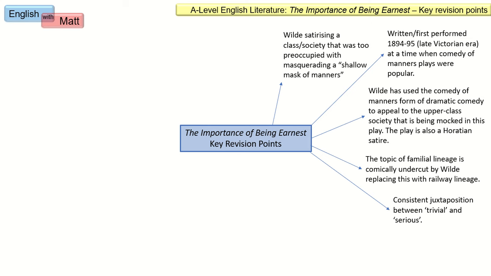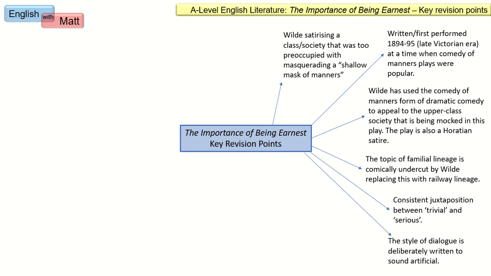In this play, there's a consistent juxtaposition between triviality and seriousness. In actual fact, those two words are included in the full title of the play, a trivial comedy for serious people. So there's always going to be this relationship between these two opposing concepts. And in this play, Wilde said so himself, he wanted to treat everything that's serious with triviality and everything that's trivial with seriousness. And what that does is it makes the characters' preoccupations, to us at least, seem very superficial and shallow.